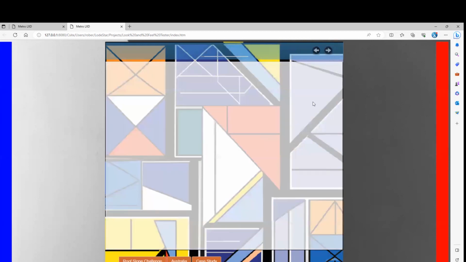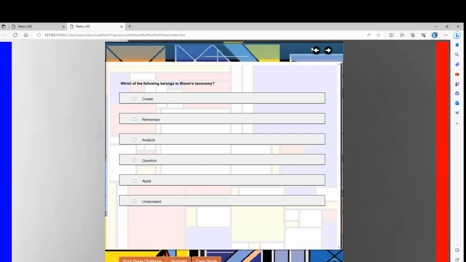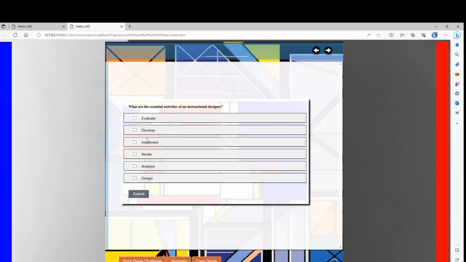So here's a flashcard. Here's your multiple choice. So here we have a widget. You can see this is a background to a question widget. And that's all coming from the design style.